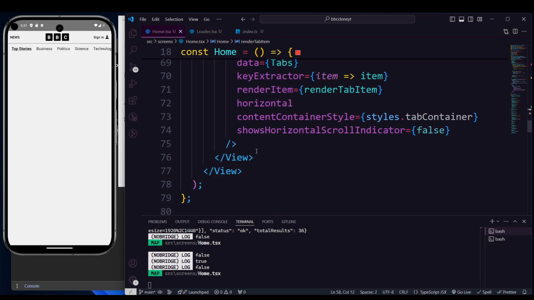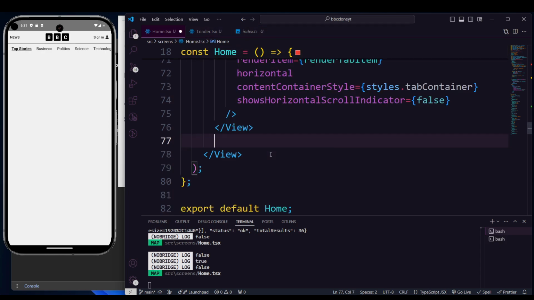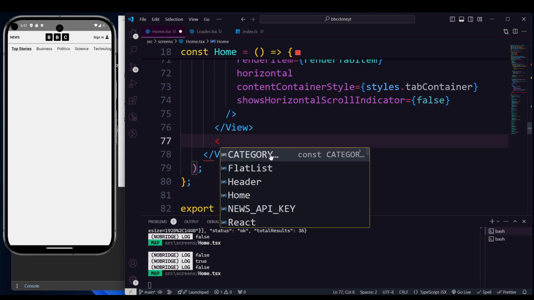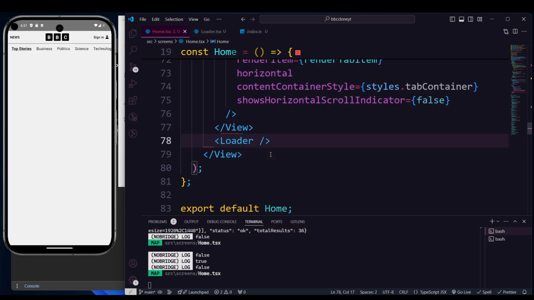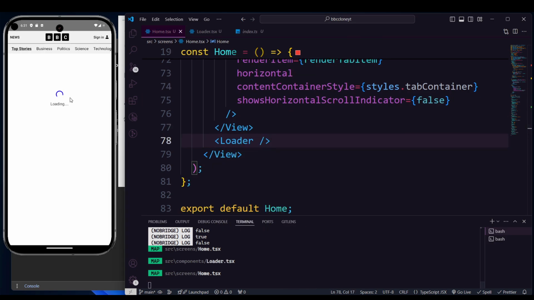Now if we roll back to the home, and in that view instance, remember after that view we are going to get our flat list. So here we're gonna generate that. If we just take back our loader, let's see how it will look. Now you see, that's the loading properties we want to show when our product is loading.